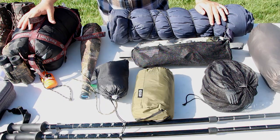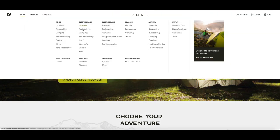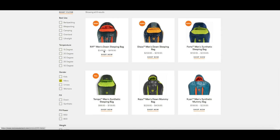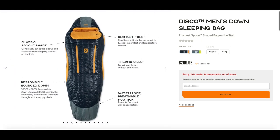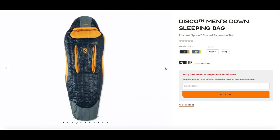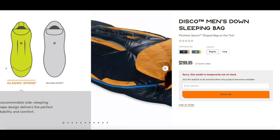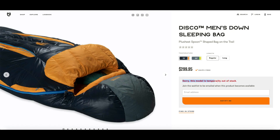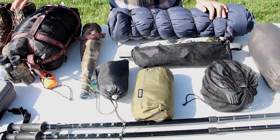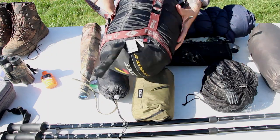In the future, I do want to get a bag made by Nemo. Nemo's an absolutely great company. They have all kinds of stuff. I've got another piece of gear from Nemo that I'm going to show you here in a second. But they've got a mummy bag called the Men's Disco, I believe, which is kind of a funny name. But hey, it's a 15-degree bag that's not technically a mummy, although it keeps you as warm as most mummies do. It's shaped like a spoon. It's called their spoon shape or something that they've come out with. Great bag. So that's what we're going to be getting here shortly. But they're currently out of stock on the website, so I've got to wait for that one. Right now we are using this Ledge Featherlite bag. It's pretty sweet. It's decent.